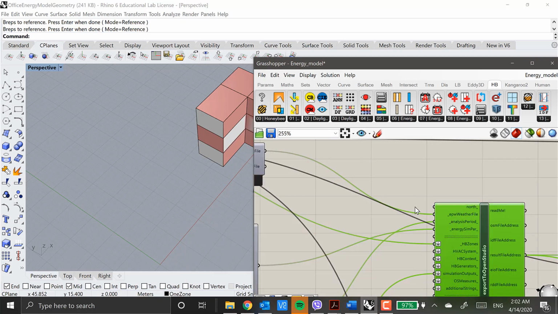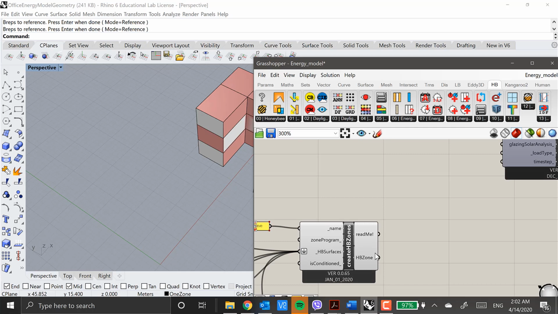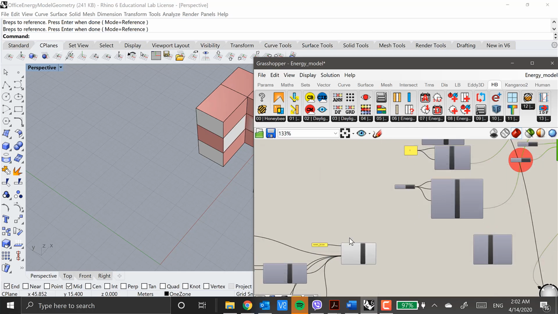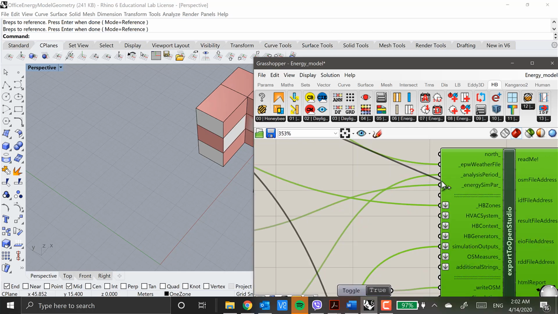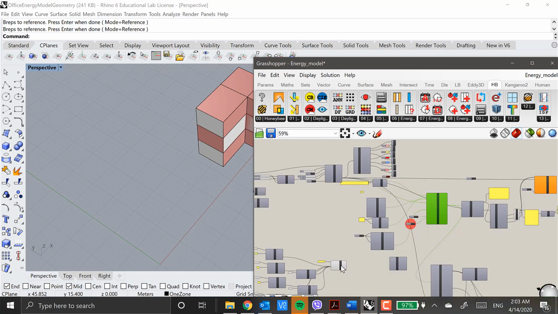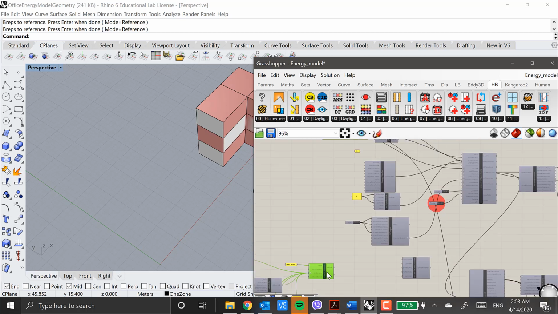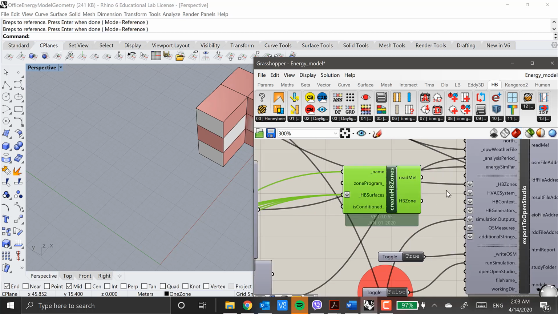We can basically add this zone to the simulation where it says honeybee zones here. I can connect the zone that I just created to that input. So I'll get it closer here so you can see. So that zone that we created, hold shift and connect it.